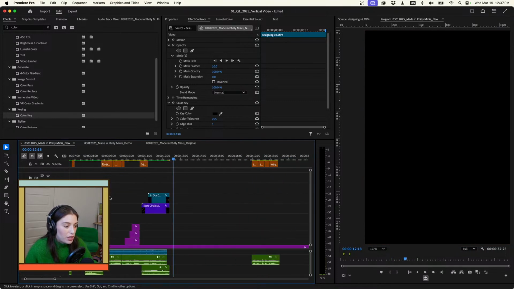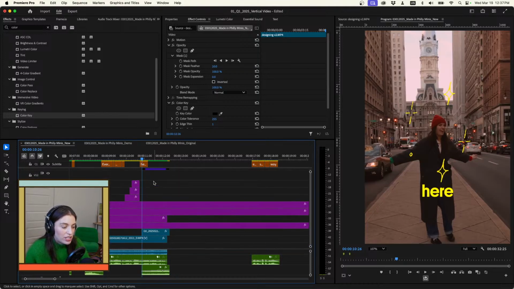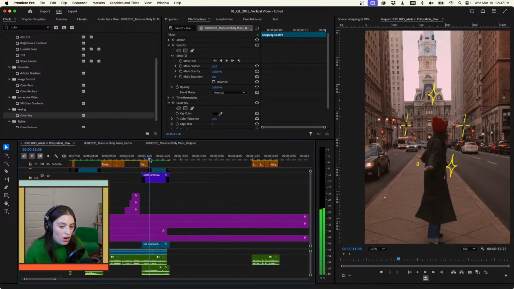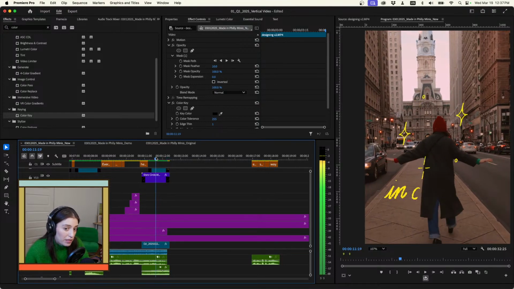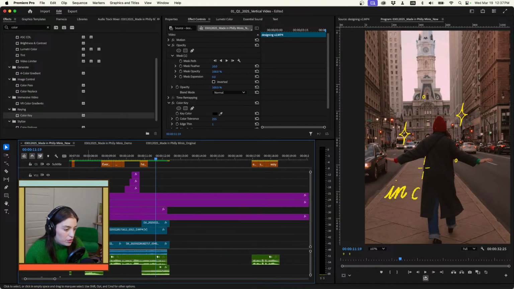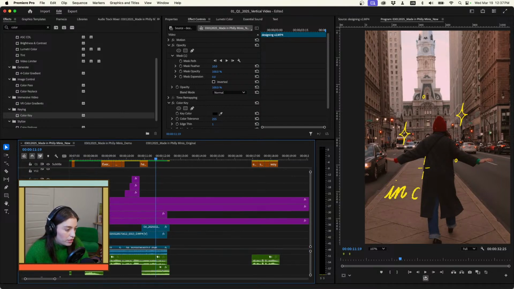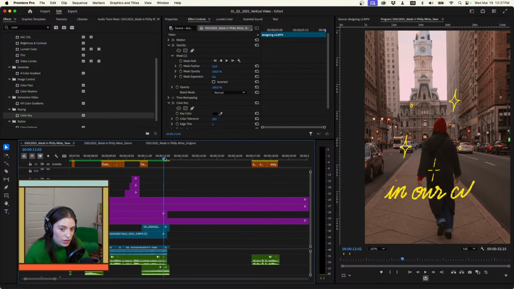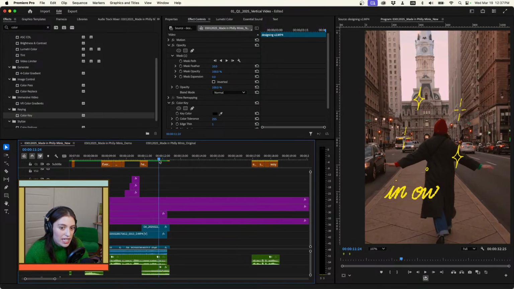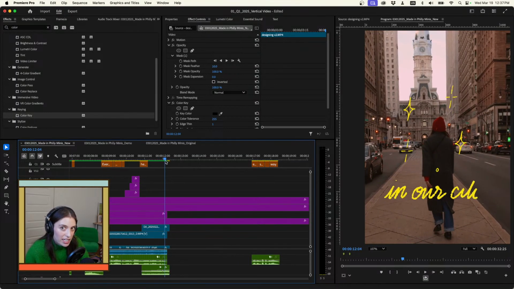Okay, so the last type of animation that I haven't shown you yet are, because here where it says in our city, this was animated the same way as designing. It was just a screen recording of me writing that in Adobe Fresco. If you want to actually start animating maybe something a little bit more complex, you see here, if I mute my audio real quick, just so we don't hear it a ton, you can see here these circle stars that I have animating. They're animating in and of themselves and animating in a circle.